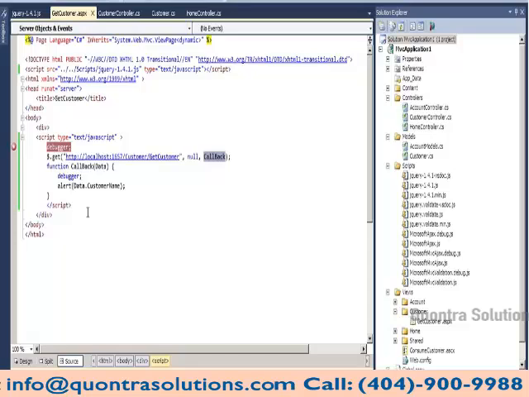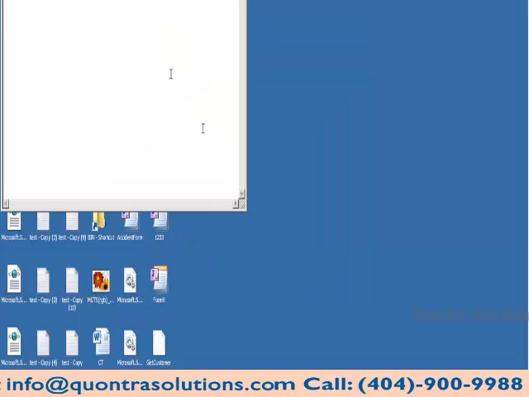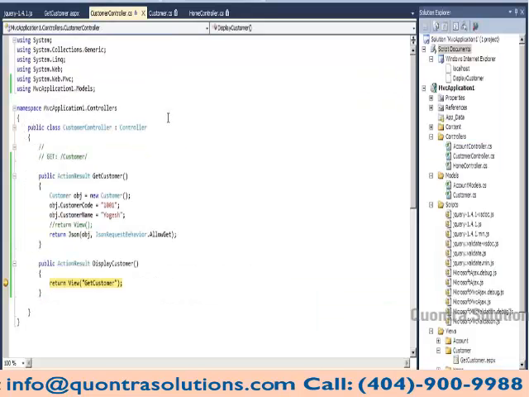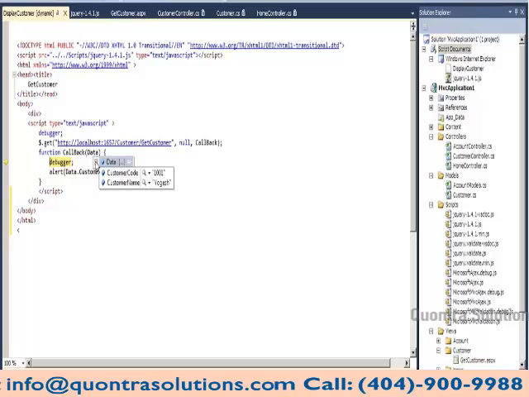If I show you the customer data again, that is nothing but a JSON, right? So it has converted this particular JSON data into a JavaScript object of data format, and we basically put an alert to that, or however you want to use it. We did nothing; we just pass on the data and then consume it. This data is getting filled up due to that callback function. We got the JSON data, we assigned it to this data object of JavaScript or jQuery, and we are finally displaying it.